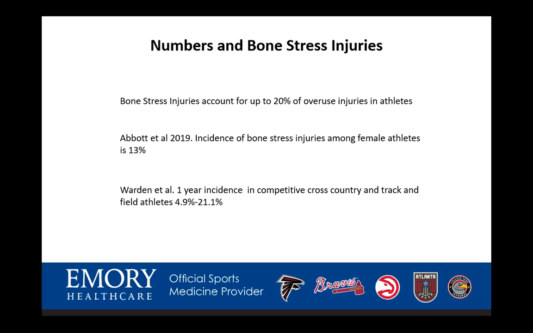As we mentioned before, bone stress injuries account for up to 20% of overuse injuries in athletes. Looking at a couple different studies and incidence of bone stress injuries among female athletes, one study from last year found that number to be about 13%. Another study looking at the 1-year incidence in cross country and track and field athletes found the incidence between 5 and 20%.